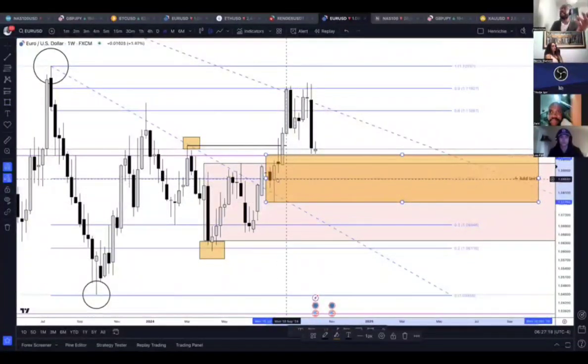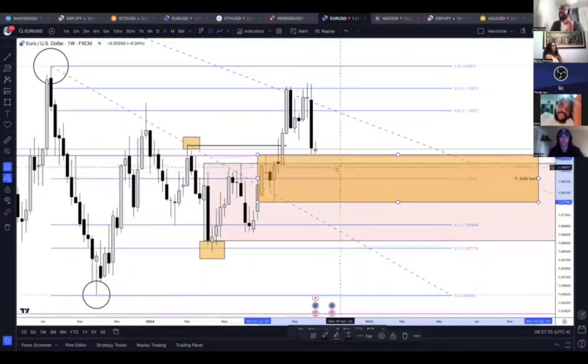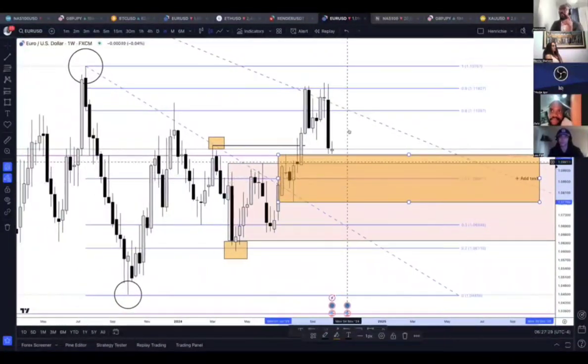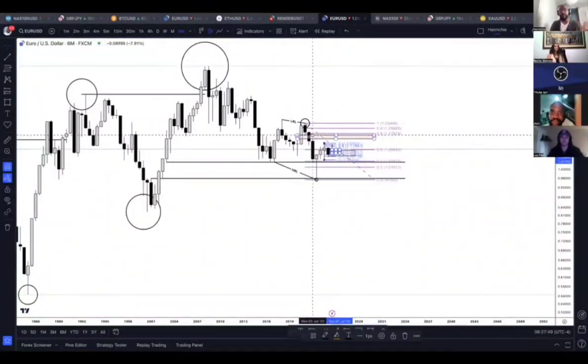Now I've outlined that key level. First thing I'll do is I'll want to see a 1 hour break. If a 1 hour structure breaks inside here, that is giving me a telltale sign that could be a potential reversal and continuation to the upside. And I'll be anticipating for price to continue to the upside to go into my 6-month draw on liquidity, which I outlined in the beginning. And that is still this key level.